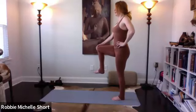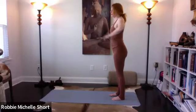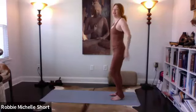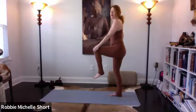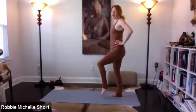Bringing it back to A and release. Second side, right hand hip, catch the left knee. And then remember, if you don't want to hold it, both hands to the hip and that foot can hover. So if you need to tiptoe down, you can.